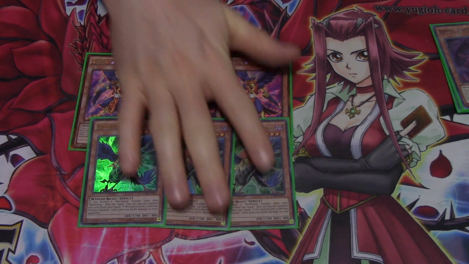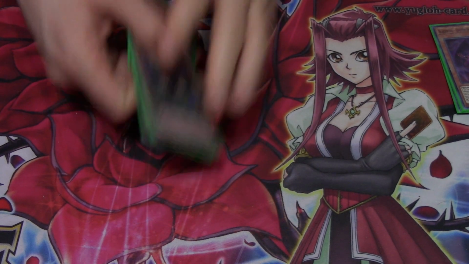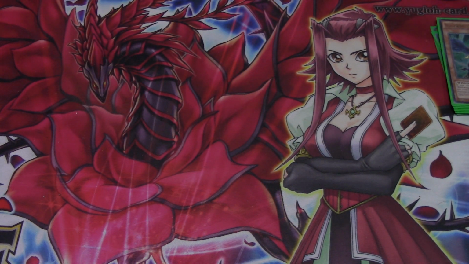But these are kind of your extenders, quote unquote, for Blackwings. Gale does play that part as well, but that's more of a tuner, so it's a little bit more versatile. These can be used for doing a lot of damage, but also for combo plays as well. So that's why we run those guys. They're really awesome. Next, we have 3 Gale the Whirlwind.